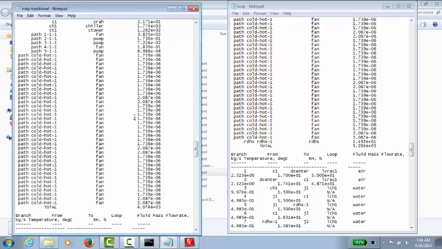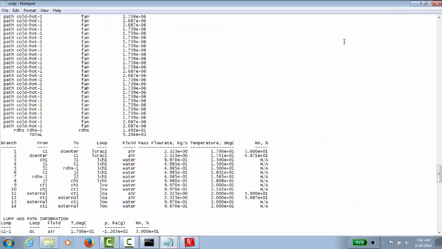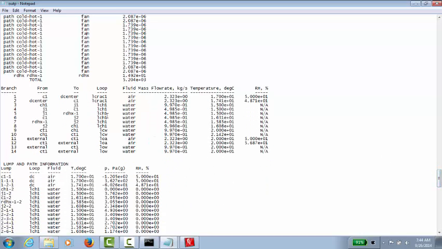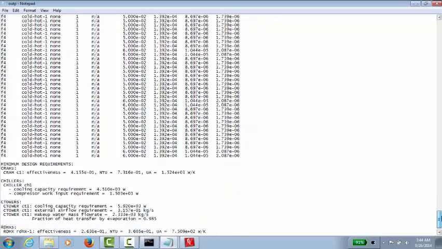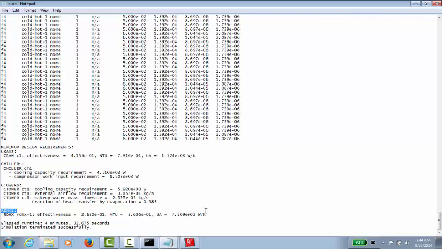So in this particular case, adding the rear door heat exchanger actually was detrimental to the exergy destruction in the system. If you look further down here in the modified file, you can see that the rear door heat exchanger has been implemented both in the branches, as you can see here. They provide the flow rate and the temperature. Here is the inlet branch and the outlet branch. You see that there is a slight increase in the temperature of the water. And then at the bottom, it provides some information regarding the design characteristics of the rear door heat exchanger.